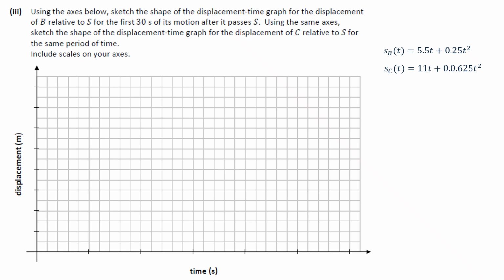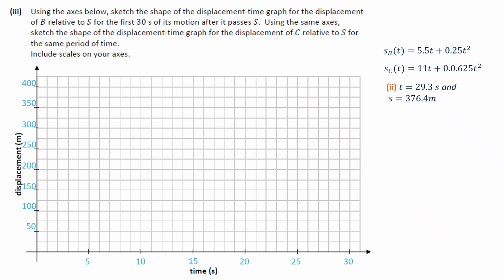Now, again, we know what a positive quadratic looks like, but you may be struggling to think about, okay, but what does that mean for my graph? So we can use some substitution to help us, and I'll talk you through some things that we really need to see in terms of a sketch. So the first thing I'll do is, from part 2, we know that they meet when the time is about 29.3 and the distance is about 376.4. So let's put on our scale. Based on those numbers, I'm going to break my displacement up into 50s, and I'm going to break my time up into 5 seconds.